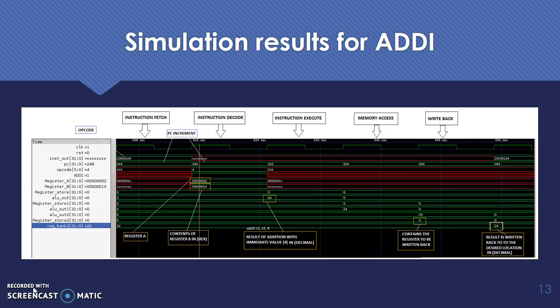Fourth stage is the memory access. This instruction being add does not actually have to do anything with data memory. In the write back stage, the data has to be written back to the destination register, and we can finally say that the result is written onto the correct address.